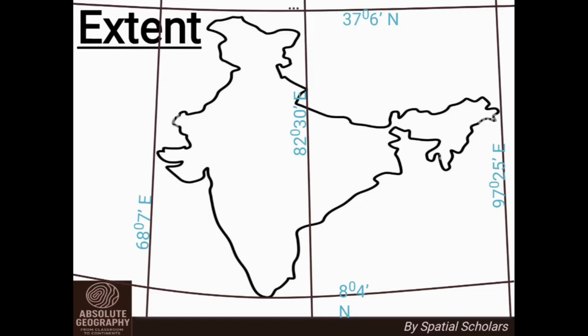Now, one latitude passes through India which is a very important one, that is 23.5° north latitude, also known as the Tropic of Cancer. It is very important because this is the latitude which helps us understand the northern and southern movement of the sun and the changes in the season.